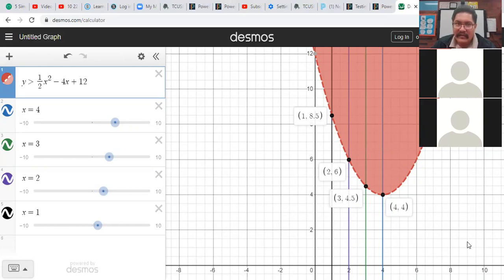So if you are stuck on these, you can use Desmos, or you can use it to check your work. And since you're watching this video, I'm almost certain that you would have internet. Again, you just go to Desmos, and it's the easiest way to graph it, because you can just type in the formulas, type in your functions, whatever you need. So I'm going to go ahead and graph this one.